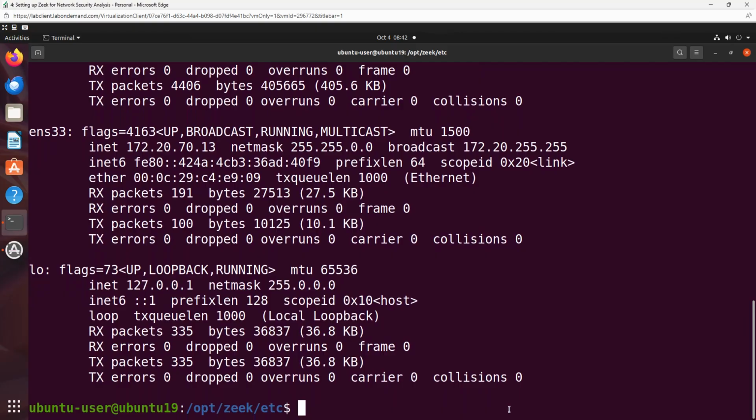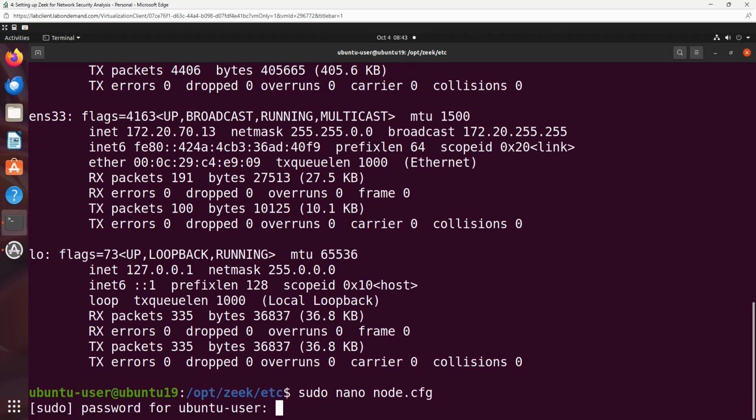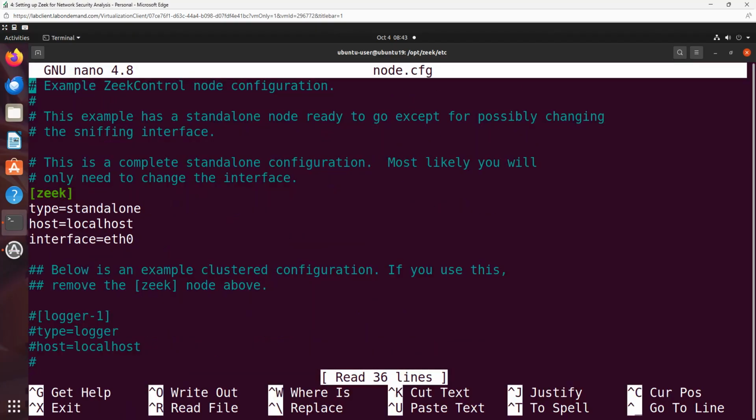So this time I'm going to open my text editor. Well, hold on, I have to use sudo, and we're going to make that change in the configuration file. So sudo nano node.cfg. I have to give it my password since I'm using sudo.